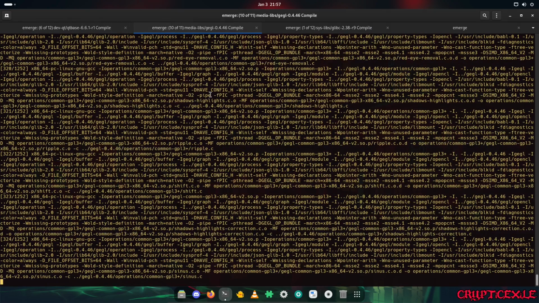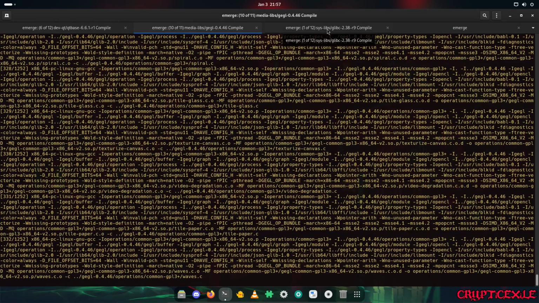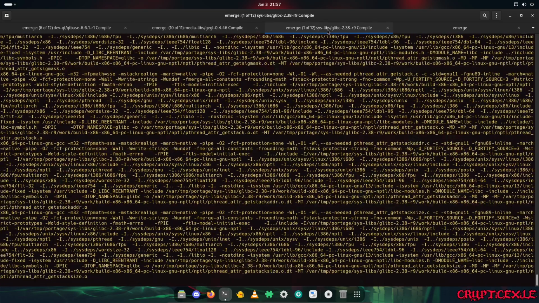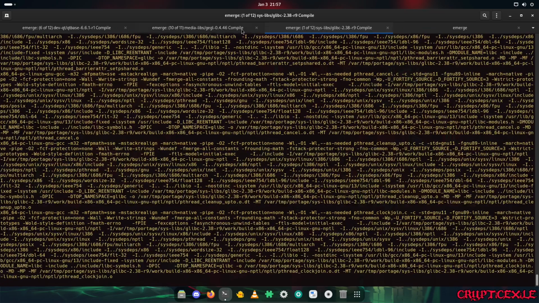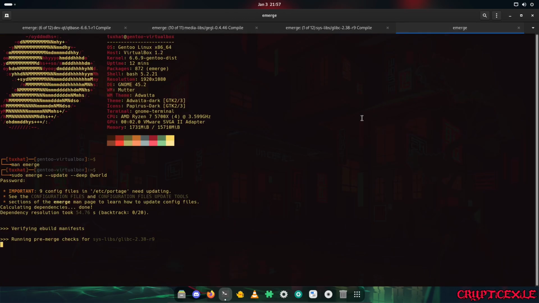Not very ideal, but it shows how powerful Gentoo is. And what's great about source-based, you can do many things at once. So rerunning. Yeah, it's doing that right there.